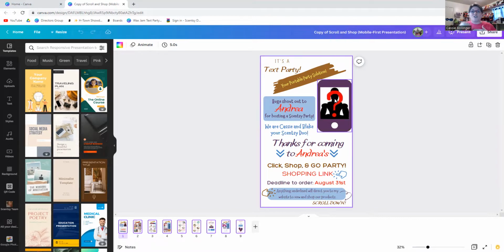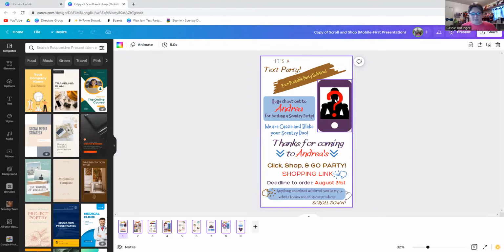What I'll do is reach out to the hostess and ask for their favorite picture of themselves. If they say they don't have one, I'll say okay, I will pull one off of your Facebook or wherever. Maybe I know them personally, and maybe I'll pull pictures from my camera roll. But this whole thing has been set up previously. I did not create this. I'm not a creator. I'm a duplicator.